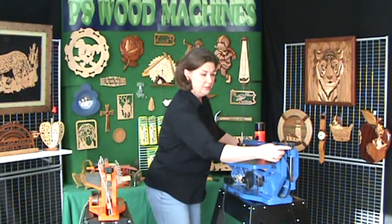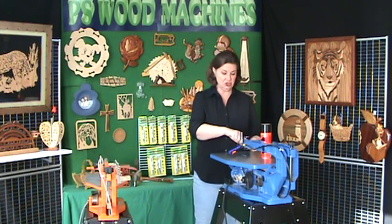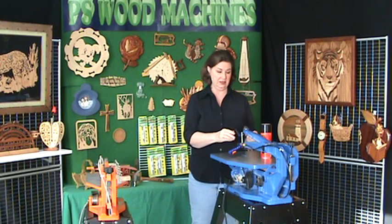Our machines require very little maintenance. Once in a while, the upper and lower barrel washers need to be lubricated. I like a product called Slick 51 Lube, but there are a variety of machine lubricants on the market that you can use. Also, occasionally you're going to undo the handle on the quick change, take the little square and lay it on a very coarse piece of sandpaper and just scratch it up. You want the inside jaws to stay rough or coarse so that they get a good tight grip on your blade. Simply put the square back on your machine and you're ready to go.